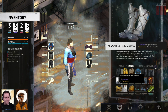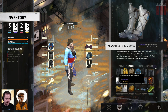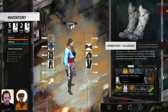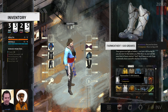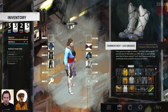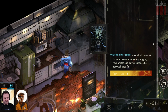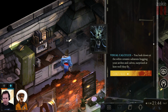Fairweather T500 Greaves. Give me +2 authority, but -1 composure. These greaves are light as feathers and just a tad too big for you, but don't let that bother you. With these on, you look like some kind of future warrior. And they'll keep you safe if you accidentally shoot yourself in the foot. So worth it. You look down at the white ceramic sabatons hugging your arches and calves, surprised at how well they fit.